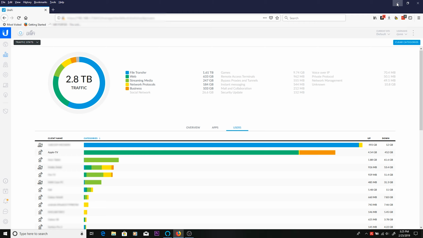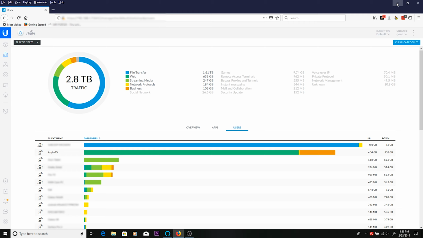So first thing I did was I actually logged into the controller and I noticed that my bandwidth was being chewed up quite a bit. Now, for some of you, this may not matter whatsoever, but for those of you who have data plans that you have to adhere to and stay within certain thresholds, this could be disastrous. As you can see, I have two devices that are using a ton of data, one of which is my server, which is backing up all of my media and important files. So I'm expecting that one to have high traffic.